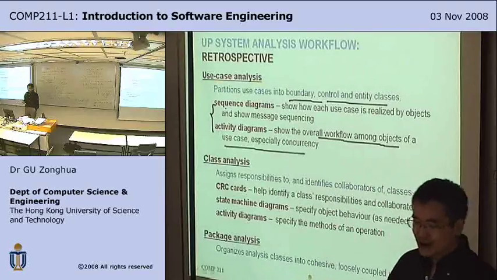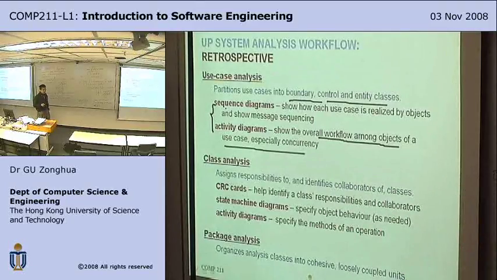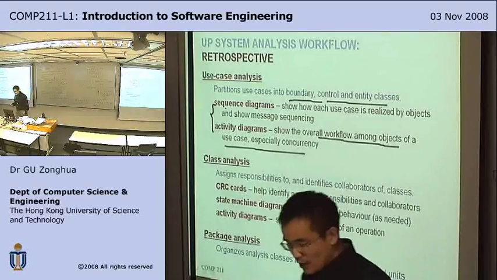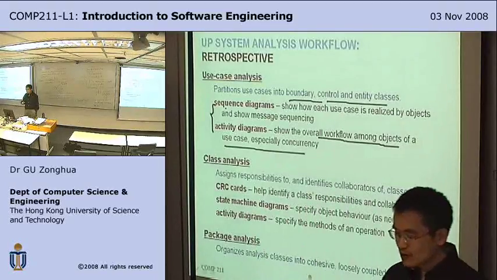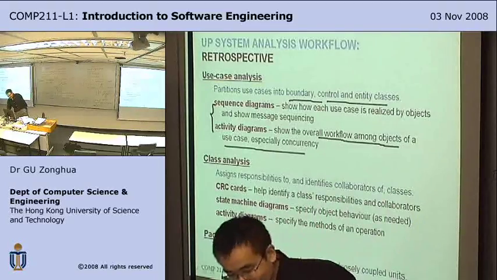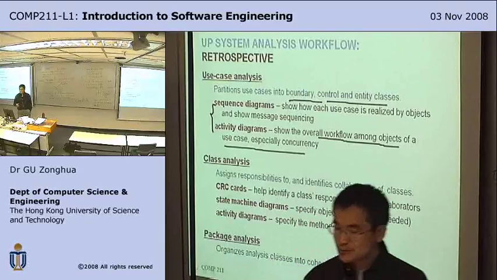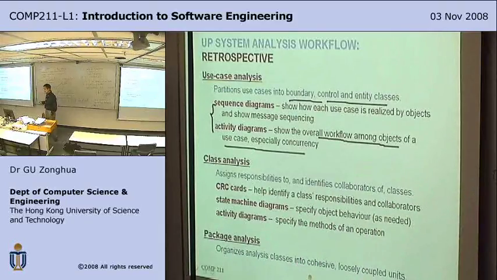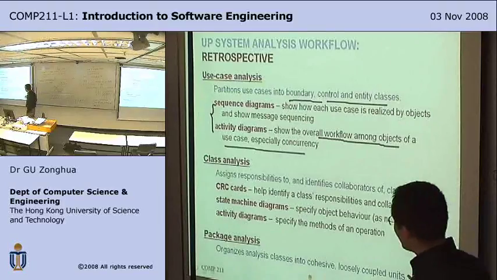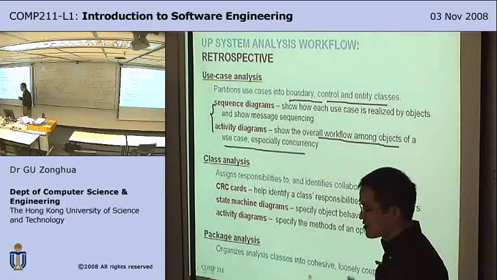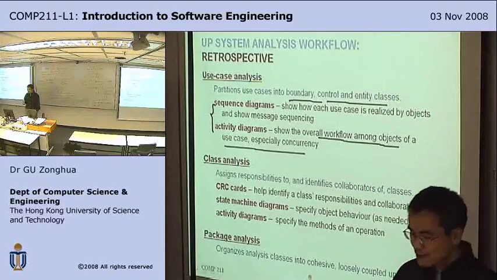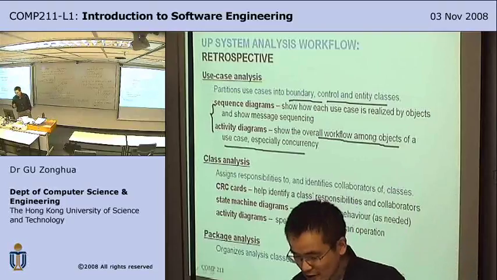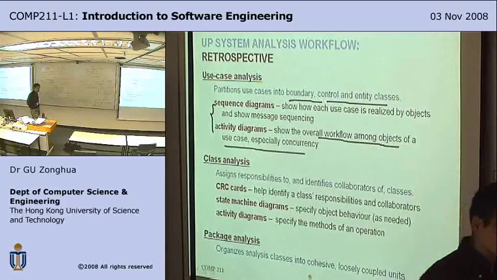But activity diagrams are typically at a higher level of abstraction, to emphasize workflow. And furthermore, activity diagrams do not have to be partitioned. Unlike sequence diagrams, where you must specify each and every role at the vertical line, activity diagrams can just show a workflow without showing who does what.